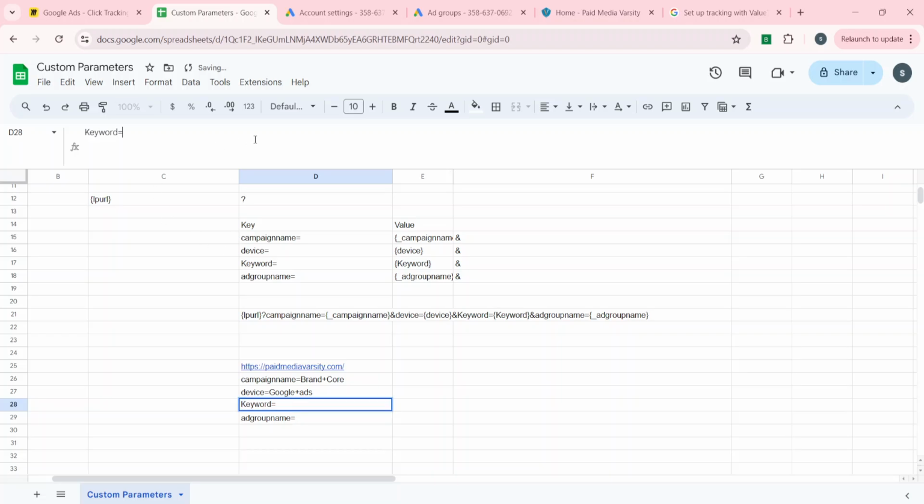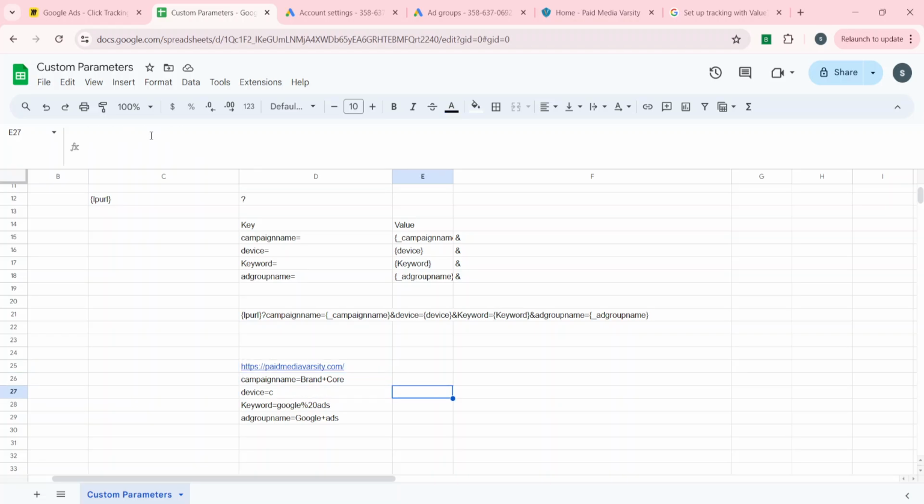Let's assume the keyword that got triggered is Google Ads only, right? So here, as there is space, it will be like this. Okay, and ad group name is here. It should come, right? Please don't get confused. Here it should come. And what is the device? It is computer, right? So it will be C. This is how it will appear for the final click that has happened.